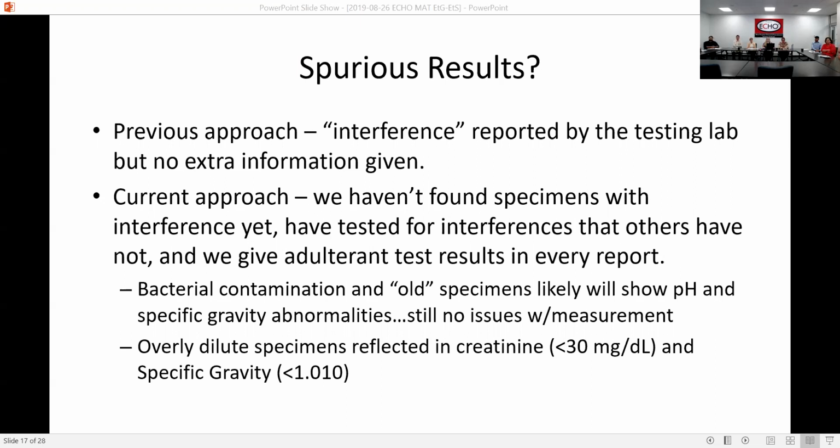And so with the adulterations added to it, if you had a patient specimen that was old, that's been sitting on a shelf or maybe sat out on the counter for a while, or there were bacteria growing actively during the storage time, you would see shifts in the pH and specific gravity that might suggest it. So these are how we use these results. Overly dilute specimens, a creatinine less than 30, which is actually pretty low already, and specific gravity less than 1.01 start looking like water. So you might assume that maybe tap water was added to the specimen. So these are some things you can think about if you look at the report and see those results.